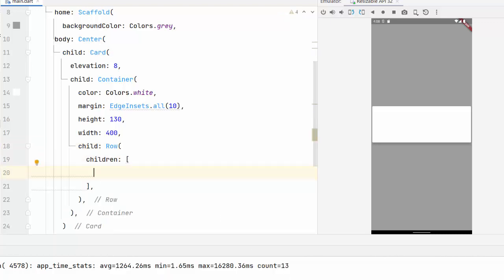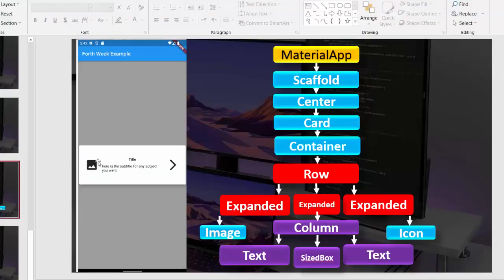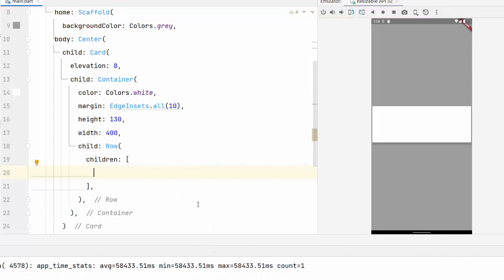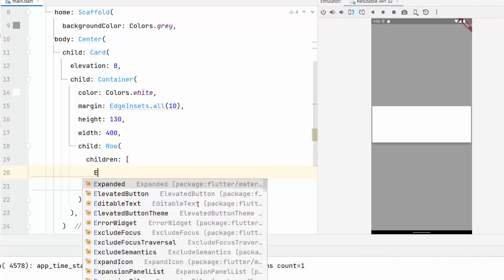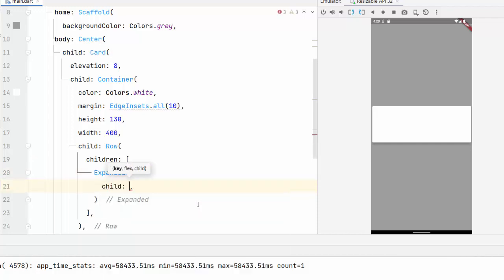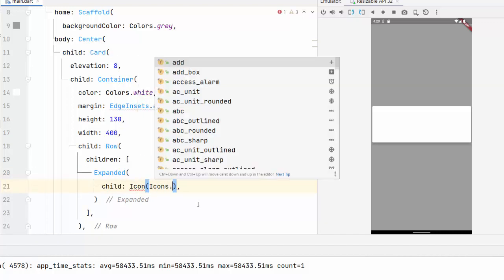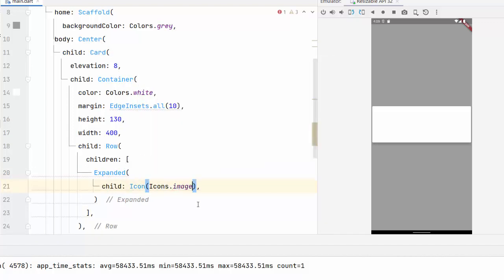So what do we have in the row? First thing we have is an icon. I can use Expanded just to add spaces, to put each one in its position and take all the place. So here I can just use Expanded with a child. First we have the icon, and inside it Icons.image. That's it. We have size also, maybe 50. Finish. Now if we run again, we can see the image here because I have only one thing.